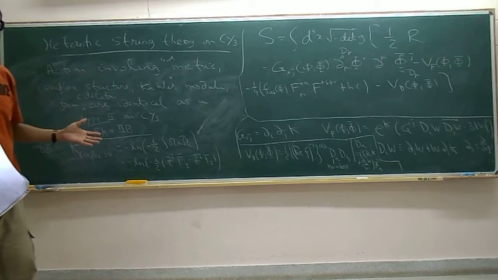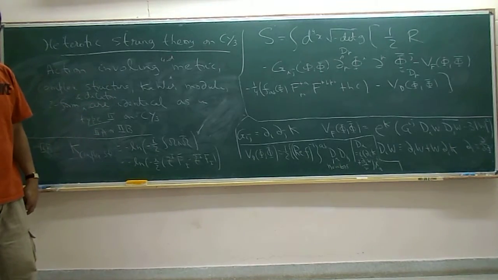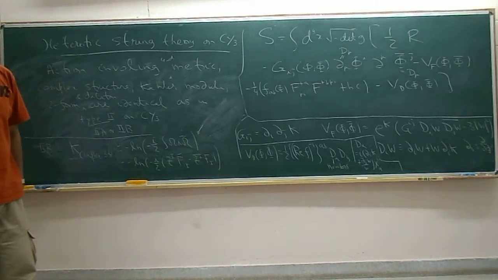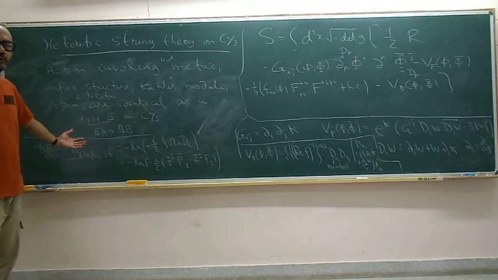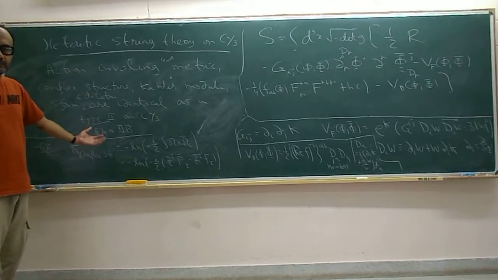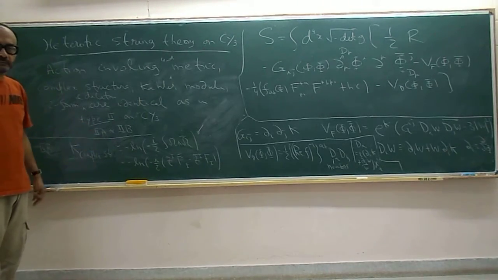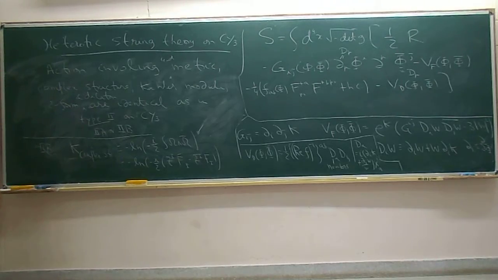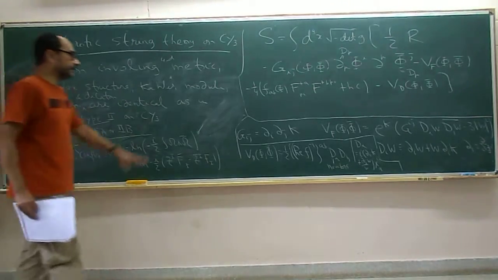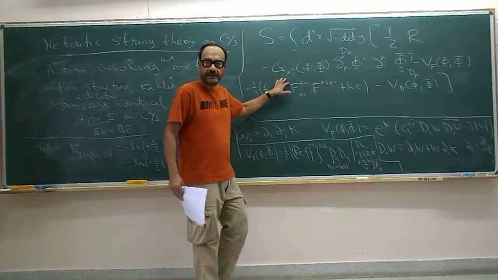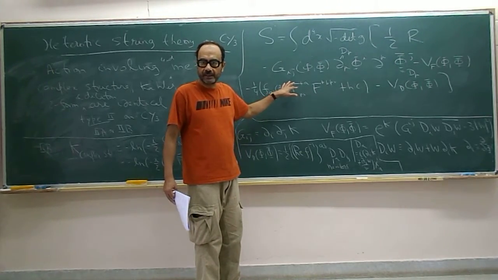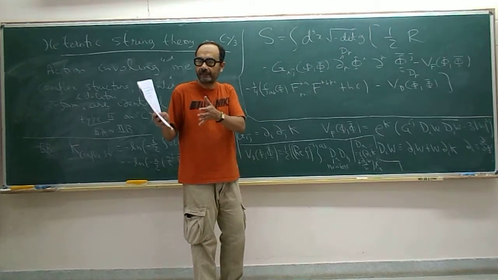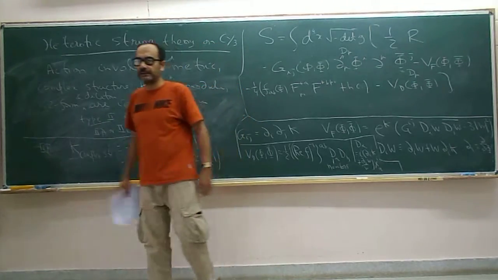Right? So in this sector it looks as if it has N equal to 2. The scalar potential at least looks as if it's inherited from N equal to 2, which is of course not a surprise, because this scalar potential is coming from type 2 on Calabi-Yau, which has N equal to 2. But in general there is no F. The general G_{i\bar{j}} that we have here does not follow from an F. Individual pieces may follow from F, like this one. The scalar potential follows from an F.